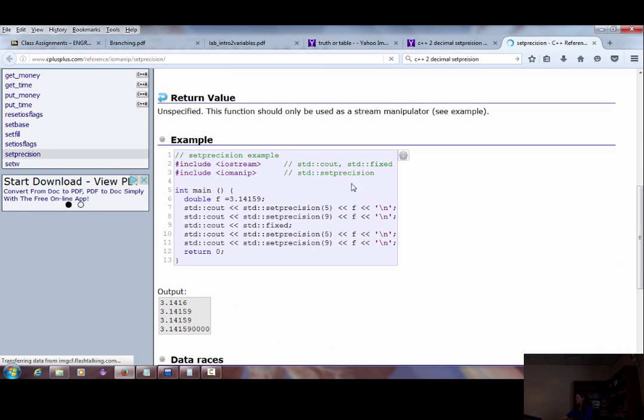And they go over this in your book. But what you have to do is include this library called the I/O, or Input-Output Manipulation, iomanip library. It lets us use this function called set precision. In the IO library, then we would set the precision to 5, or actually to 2, and that means it'll force it to have 2 decimal places. So in this example online, notice that they set it to 5 decimal places, to 9 decimal places.